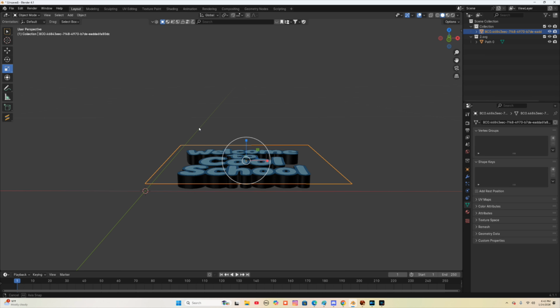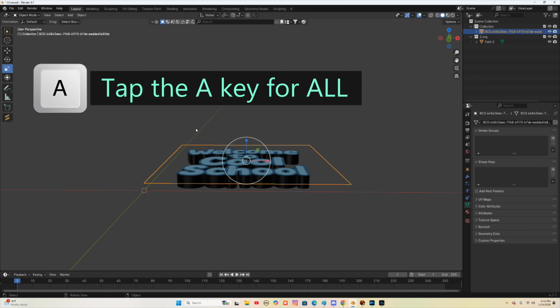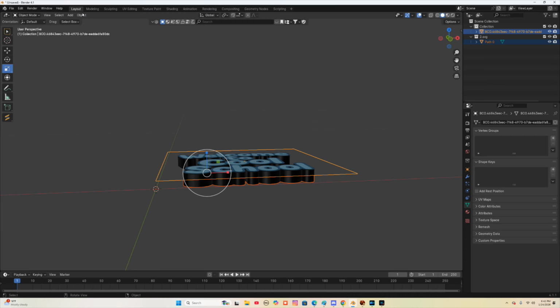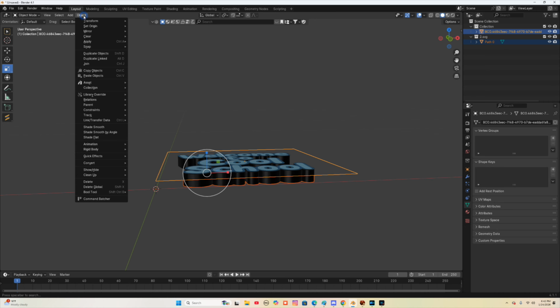That looks pretty good. You're going to tap the letter A for all on your keyboard, and that selects all of the mesh on your screen. Come up to Object. So you're in Object mode. Come over to the right to Object. Click Object. And now down to Join.